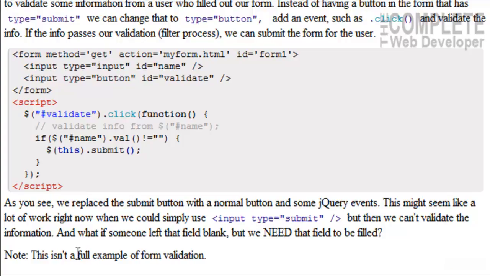Also want to throw a note in here that this is not a full example of form validation. Form validation will actually take the value of every input that the user puts in. It will check it to see if the length is right, if there are spaces in there, if there shouldn't be spaces in there, if it is numerical or non-numerical, things like that. That would be what validation is. This is not really a good example of validation. This is just a quick demo to show you how we can use the submit method.